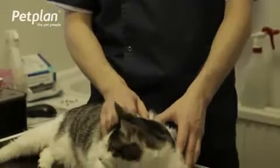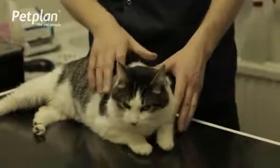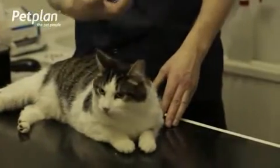In cats, the idea of that is to actually give the pancreas, which produces the insulin normally, a rest. And if it gets rested, it can actually pick up its own insulin production, and maybe we can actually withdraw the external insulin. The other part that's central to cat diabetes control is diet. We have to feed a diet that has much less carbohydrate, so therefore we're not challenging the pancreas quite as much, and that, in combination with the insulin, is central to good control.